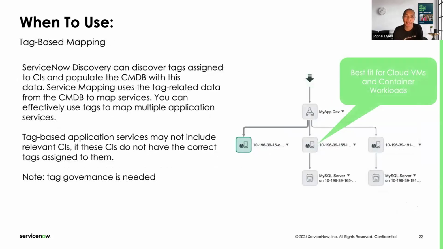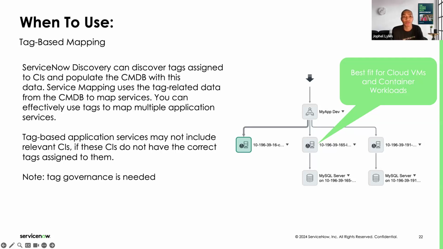All right, our second to last approach is going to be tag-based. Again, this is going to be our cloud and container-based approach for service maps. If your organization uses tags for asset management, for example, you can start to use these tags to map out application services. So here we're just using normal horizontal discovery to discover some of this tag data. And it's going to pull in these tag attributes like any other cloud-based attributes that you have in your cloud environment. And when ServiceNow has that data, it's going to use that to build out one or more services based on what it's pulling in.